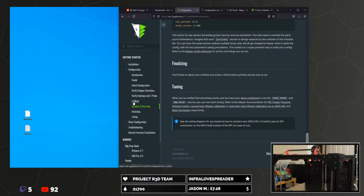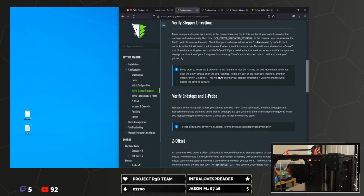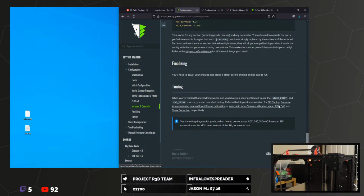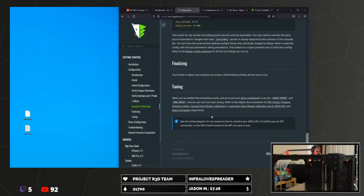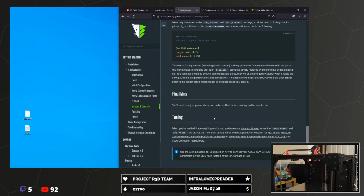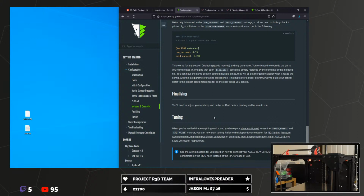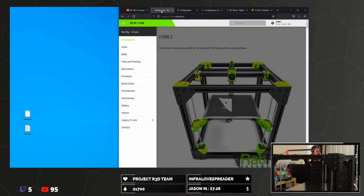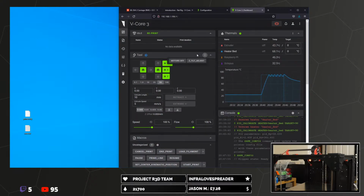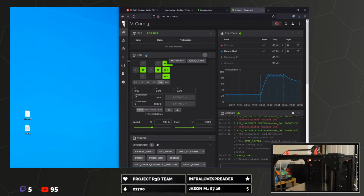So we have to do that Z tilt. Is there not a tilt thing in here at all? It's not just in a different place. It doesn't seem to be here. PID, pressure advance, input shaper, skew correction. We don't want slice, we've kind of done that. There's a button next to movement tools. Z tilt adjust, there is. It's alright, don't worry, I'm looking for this so I can do the bed levelling.